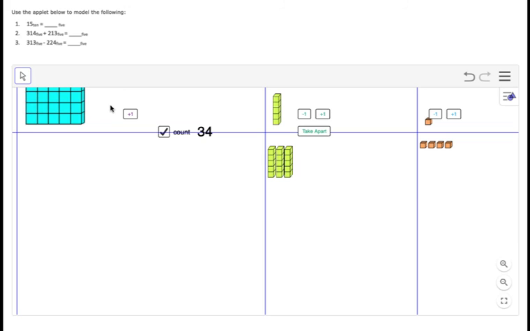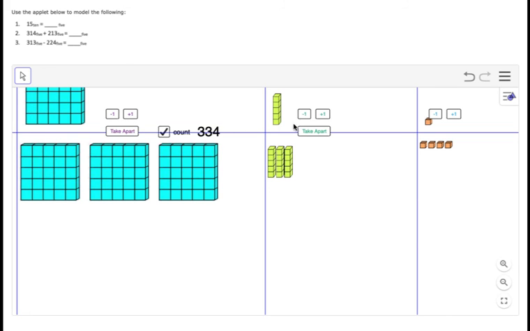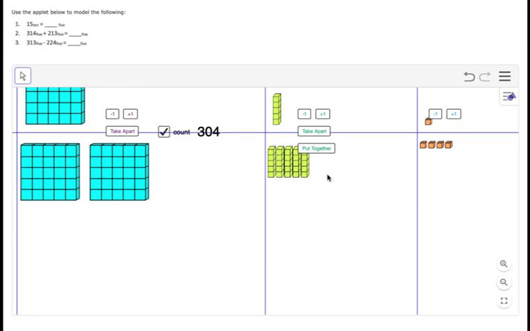So let's start again with 313. 313, take away 224. This time, once again, we don't have enough 4, so we'll take that apart. Now I take away 4. Now I need to take away another 2 from here, but I don't have any, so I'm going to just break apart that. Now I take 2 away from there, and finally I take 2 away from here, and we get the same answer.